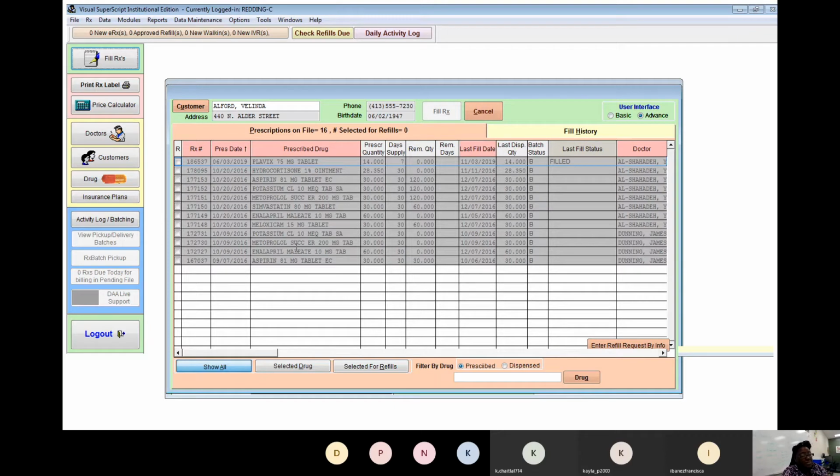Sometimes patients know the brand names of their medications and not necessarily the generic names. Technically, the generic names are longer and the brand names are shorter. So sometimes they might actually remember the brand name of something. For example, a person might say, yes, I need my Zocor. I want to fill my Zocor. Zocor's generic is simvastatin. So you as the pharmacy technician would check that and then you would fill it. Obviously, it can't be filled because there are no more refills remaining, but I just wanted to give you an example of how you would go to the patient profile to look up information.